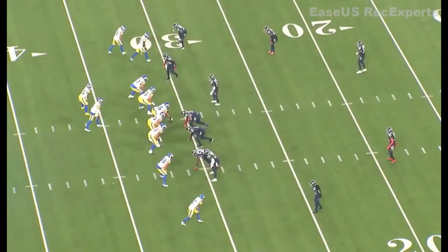So here we are, end of the third quarter, still 6-21. It's a 3rd and 6 situation. The Rams are trying to score. Then think about it. If they get a touchdown here, they're only down by 7 or 8. So they're still in this ball game. Still a whole 4th quarter to play. Again, in a 3rd and 6 situation. And the Rams offensive line just cannot stop the front 4 of the Tennessee Titans defense.